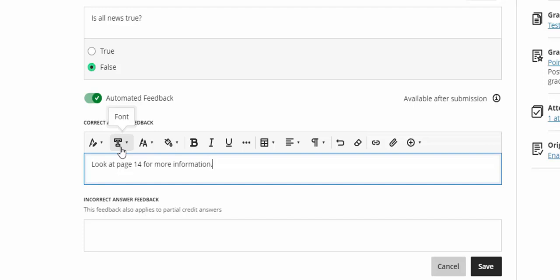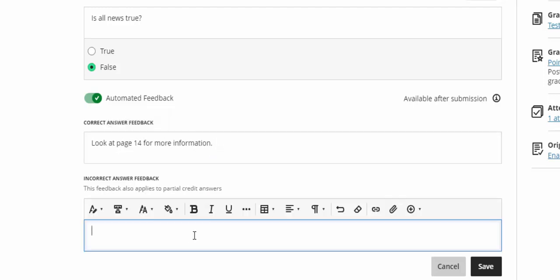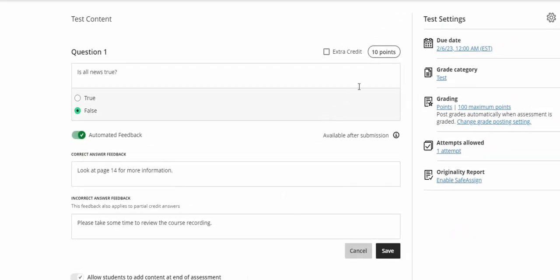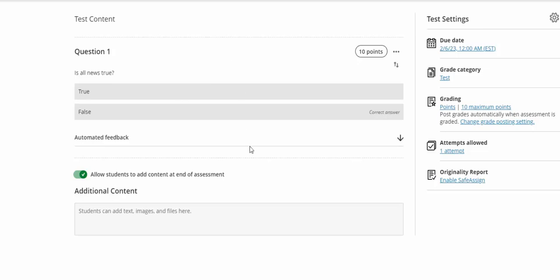And that's just general feedback. Now, I might say something like, please take some time to review the course recording, or whatever it might be. So correct feedback and incorrect feedback, okay? Now, number of points, is it extra credit? Pretty much like before. So I'm going to click save, and the question will show up like that.